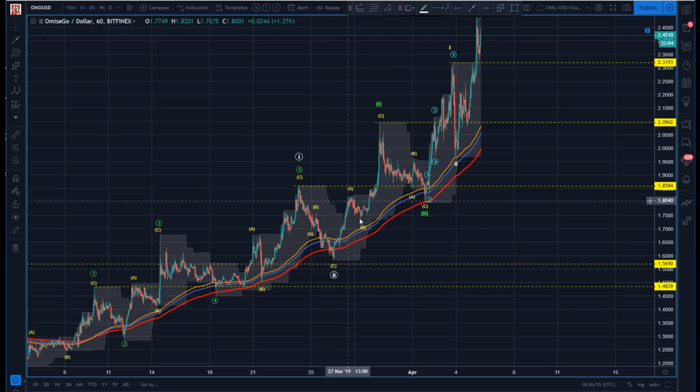So if you were back here, kind of backfill this based on what's still to come, that's a place where you could go to get an impulse. But it doesn't matter to this count because we've gone 1, 2. So even if I call that 1, 2, 3, 4, 5, it doesn't matter because this is not long enough to be the 3. So whether it's 1, 2, 3, 4, 5 or A, B, C, it's a 1 wave because this cannot be the 3.